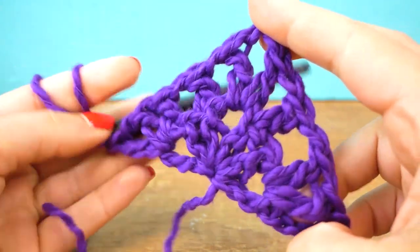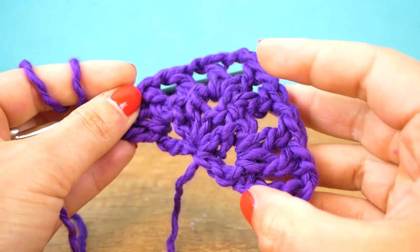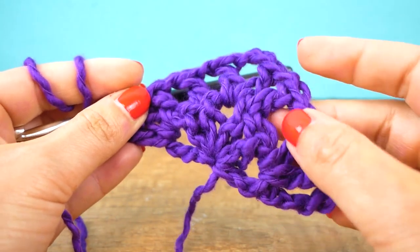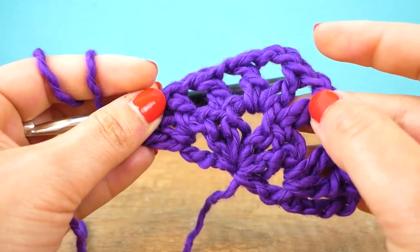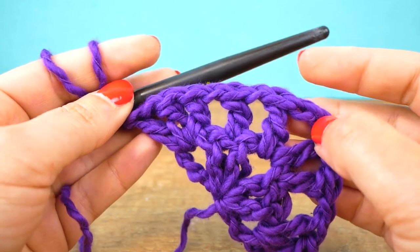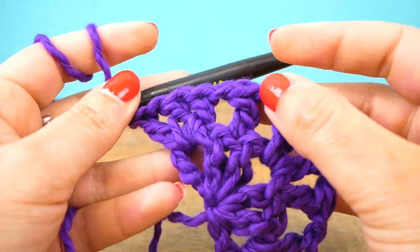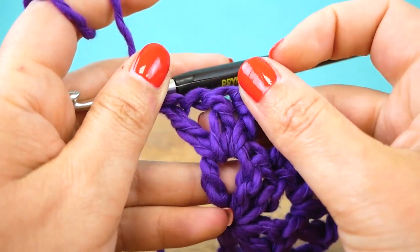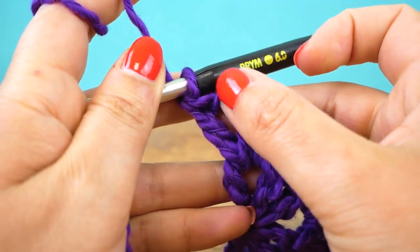So I'll summarize again what we did. So four chains, two trebles and a chain then. Then treble, chain, here on top two trebles and two chains in between. Again a chain, then another treble here and a chain, two trebles and the chain and treble to end with. And that's it.